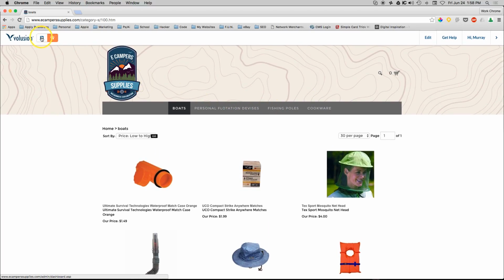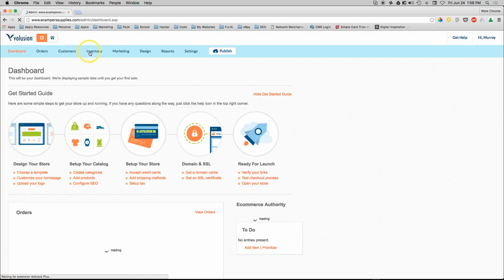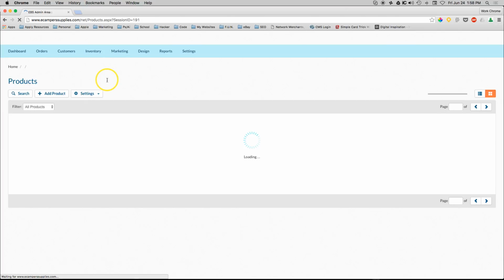So again, we go back to this button, which we can manage the store. Then we're going to hover over inventory. We're going to go to products. We're going to find that hat.